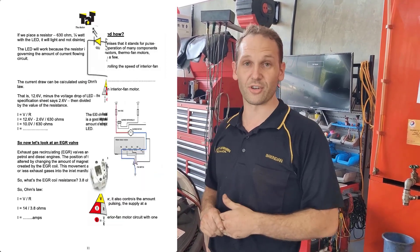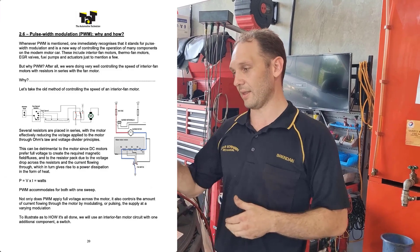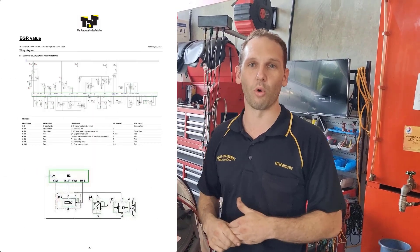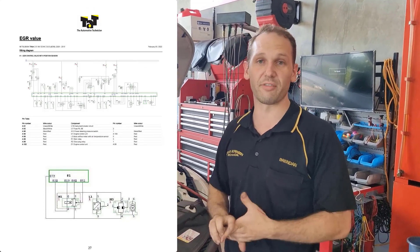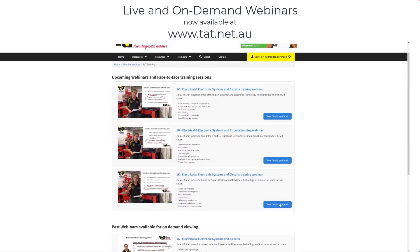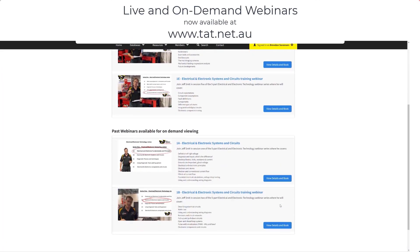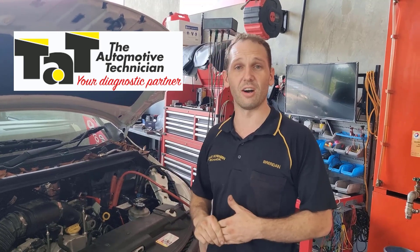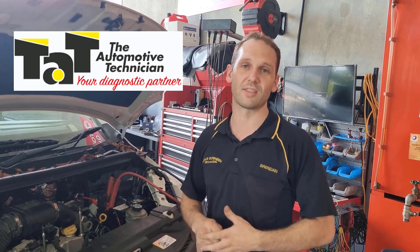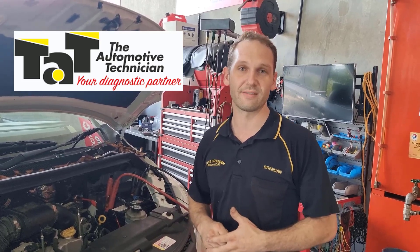For a bit more information on what happened with this vehicle — they went through some flood water. The air filter is completely soaked with water. The intake track doesn't look too bad; he's been driving it for a couple of days, but obviously there's some water on the MAF. That's distorted the reading. The thing had absolutely no idea what airflow was going in, and it just kept going until it blocked up the DPF and he rolled to a stop. A bit of circuit knowledge there, guys — check out the webinars. It applies to mechanics just as much as it does to auto electricians these days. Thank you.